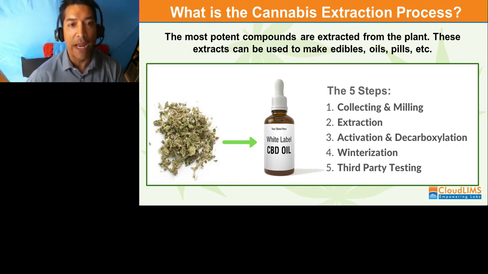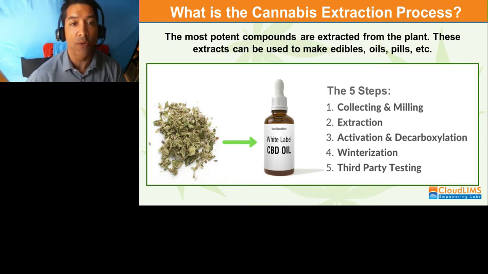And you want to do it for every batch that's delivered, because there's high variability from growers and what they can produce for you. So once you know what you have to start with, then you can do the extraction step. After the extraction step, you'll want to do another in-house decarboxylation. You can do real-time testing to see when the process is complete, and after winterization before sending it out.